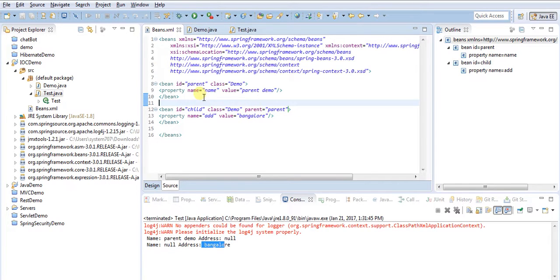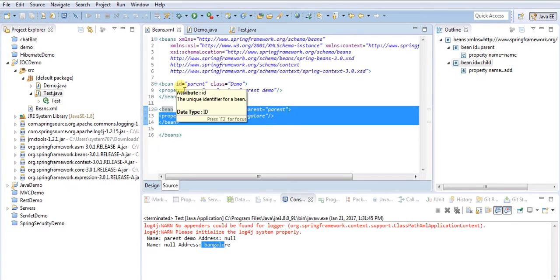So in this case, for the first bean it will show the address field as null because I am not setting that value, but for the child bean it will set both values. The address field I am setting from this line, address is Bangalore, and the name field is inherited, because for this child bean, this bean is a parent, so I am inheriting the properties of the parent bean inside the child bean.